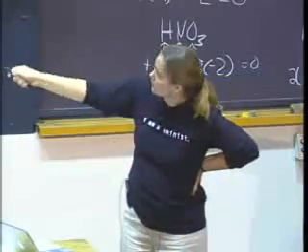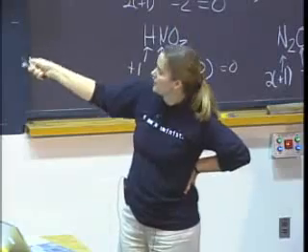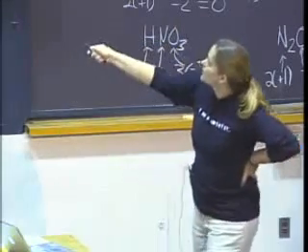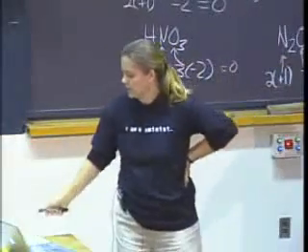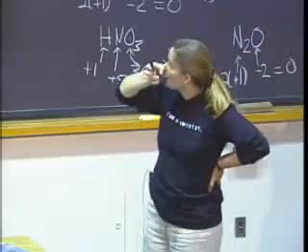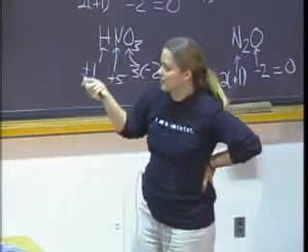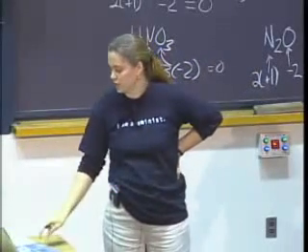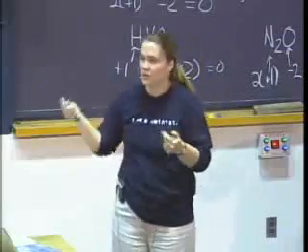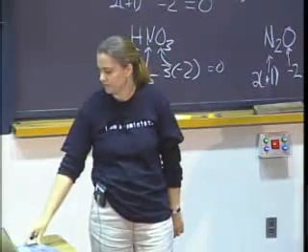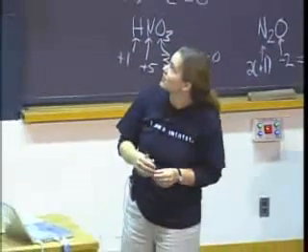So now let's look down here. We already did this one. It's the same. So we're at +1. And here we're going to -1. So this particular guy is going from +1 to -1. So it's being reduced. So you have the same chloride in both cases, but in one reaction it's being oxidized, and in the other it's being reduced. So that's an example of a disproportionation reaction, and also another example of how you look at what the oxidation numbers are.